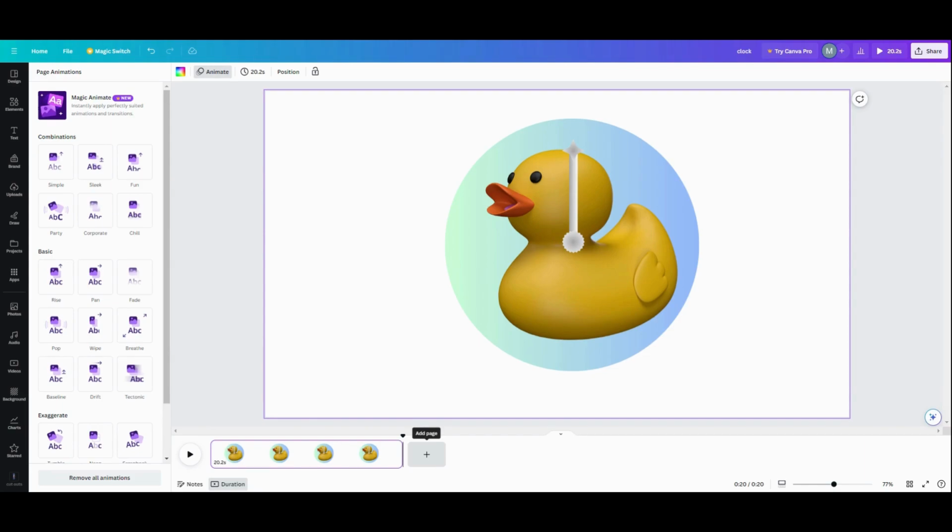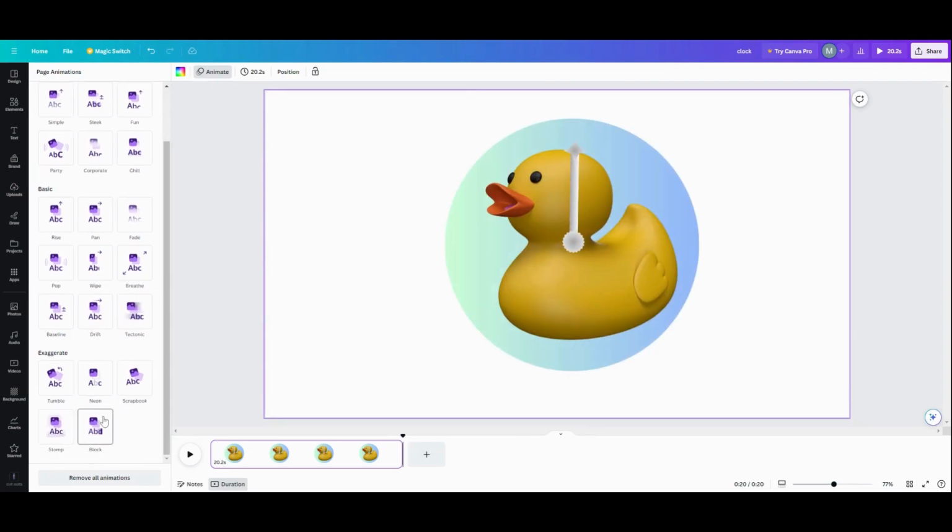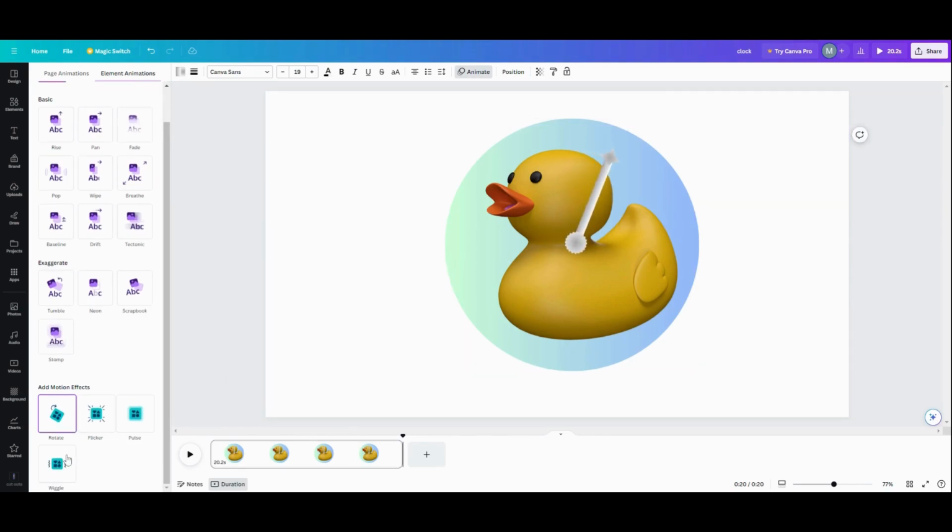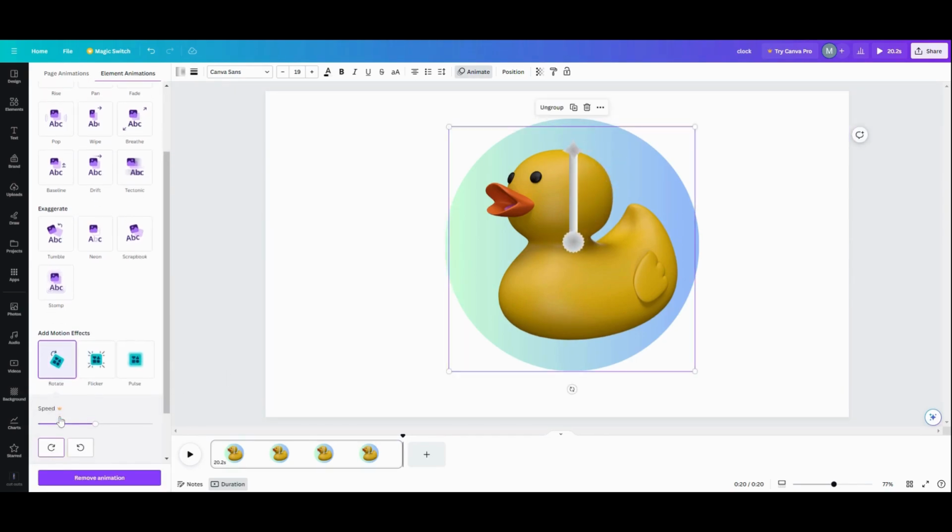If you have the pro version, as you can see, when you go down here, I want the rotate option. You can go into your rotate, and you can adjust the speed. So you could have multiple ones. You could have like an hour or a minute, and you can adjust the speed to it. You could have one going slow, one going fast, one going medium. You have the options to do speed.